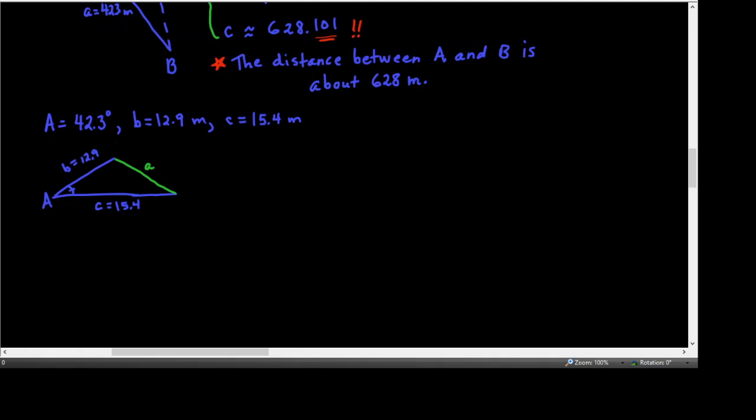This will be called angle C, and it's to be found, and this will be called angle B, and it's to be found. And they're called that because they're across from the side that has the same name. Okay, so see what you can do with this one on your own, and pause the recording and come back and we'll see how you did.